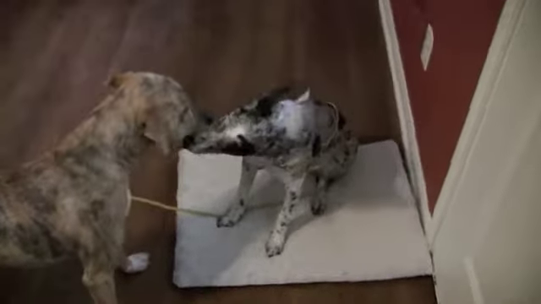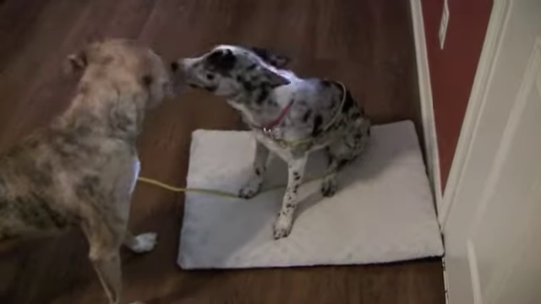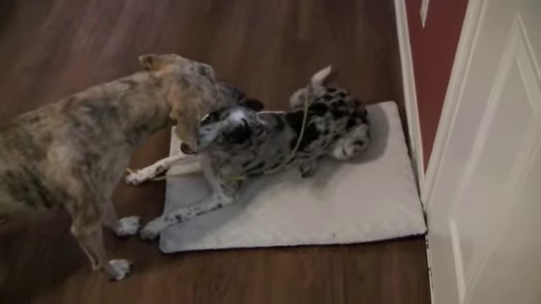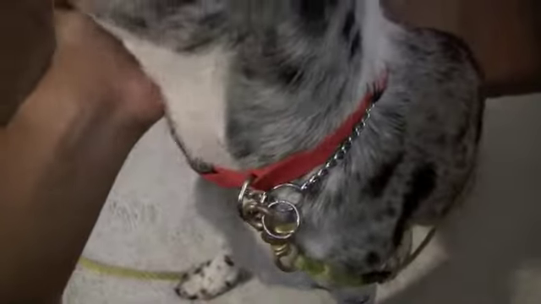And as you saw there, she put her paw on top of the dog. That's as far as I'm going to let her go. Normally, I don't even let that happen. So right now, she's being very good, so I'm going to come over here and praise her. If she's behaving appropriately with other dogs, you want to let her know that she's doing a good job.